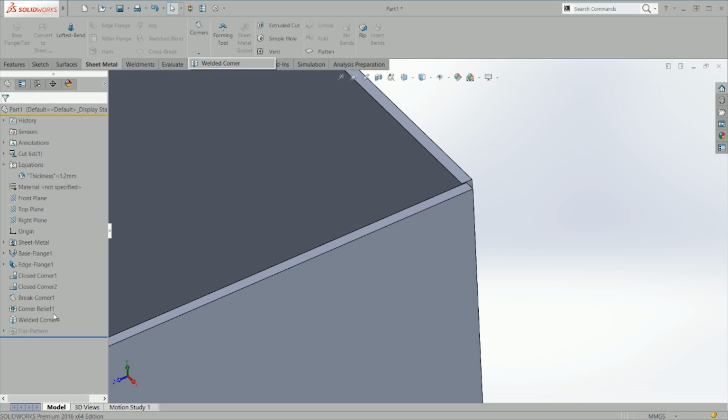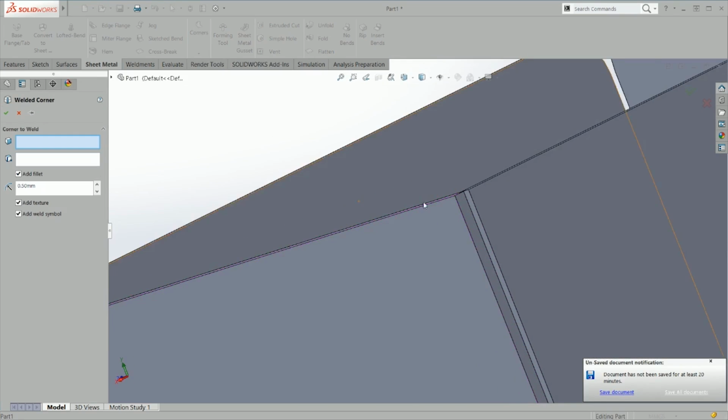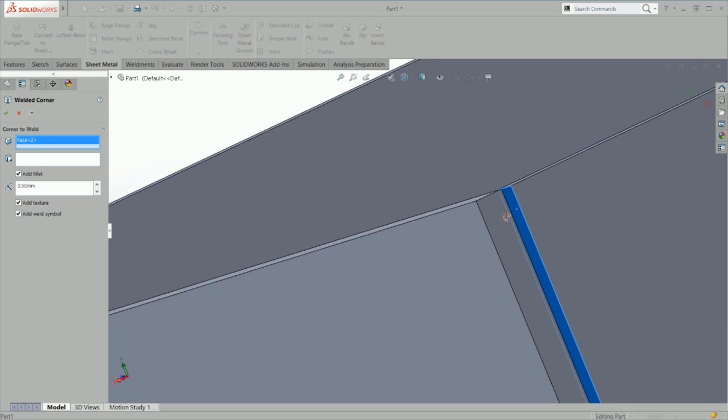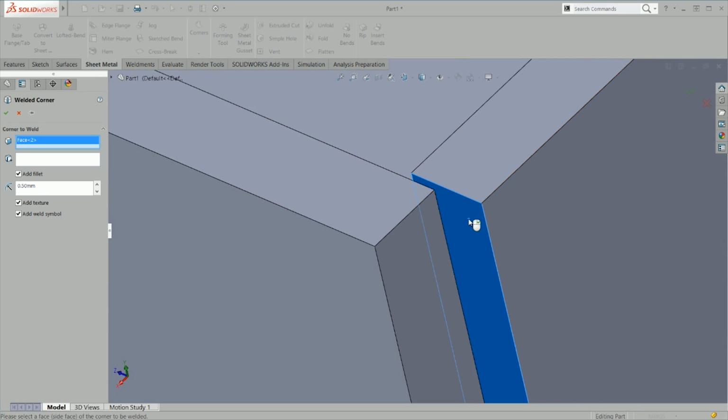And as you see, that's the only reason I say this is the feature that you should be doing last. It's because when you try to do something else, it won't let you do it unless it's a forming tool or cut. Because if you weld things, you're supposed to be done with the designing part. That's why it's not letting you do anything else but welding or forming. Let's try that one. What? Oh, maybe this is too.